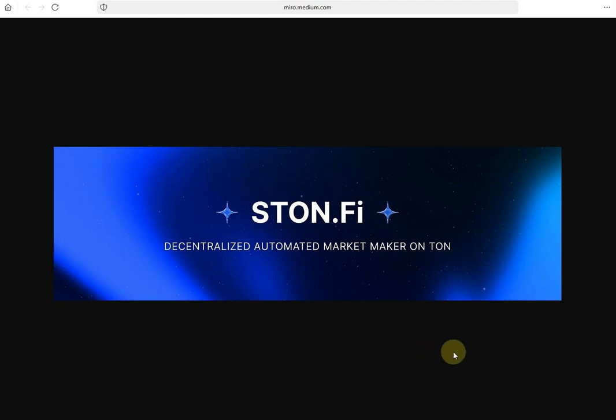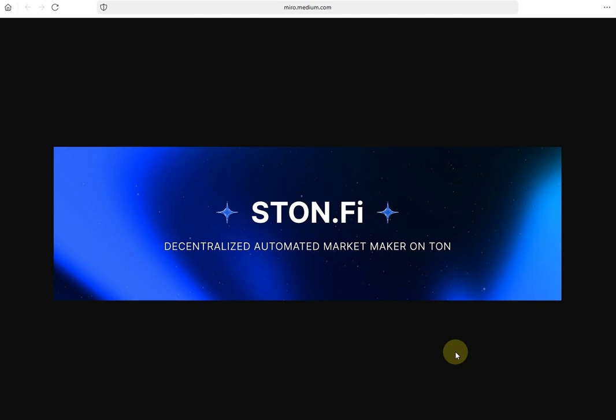Hello everybody, my name is Bobber and today I'm going to talk about one of the best automated market maker decentralized exchanges for trading on the TON blockchain, which is STON.FI, and it has already been ranked as a number one trading platform on DefiLlama and on TON apps, and actually by user engagement it has been ranked number five globally through all of the blockchains on CryptoRank.